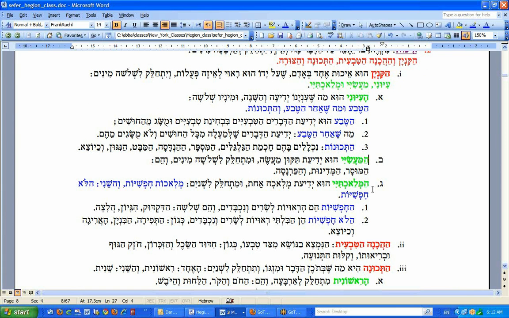Umeschalek l'shlosh minim. He divides it into three parts. We have musar, medinayut, v'parnasa. What is musar? You want to look at your personality and you want to develop yourself in reality. You don't want to just know that there's such a thing as chesed and rachamim and din, but you actually want to take your own midos and develop them. So that's called musar, the practical fixing of your own midos.